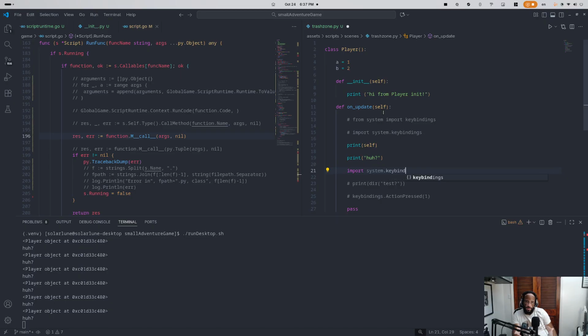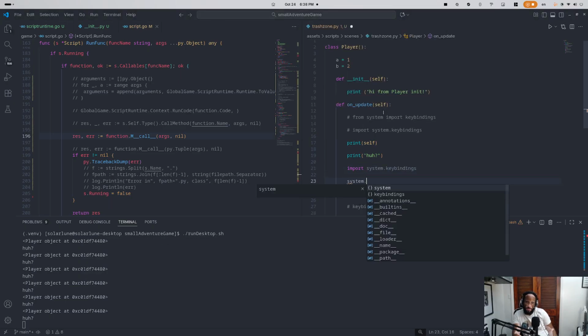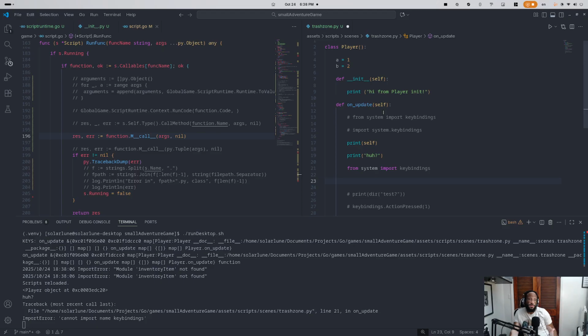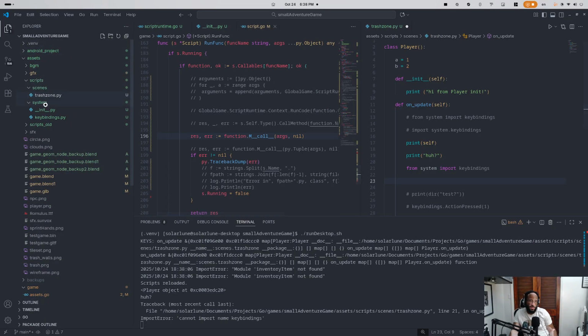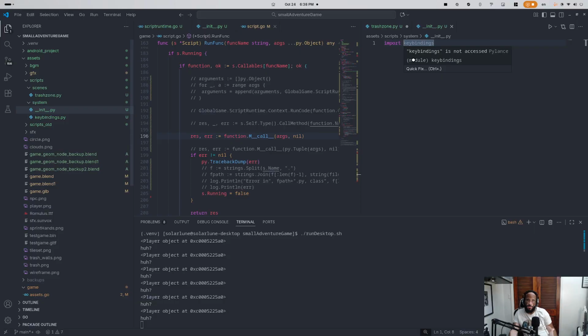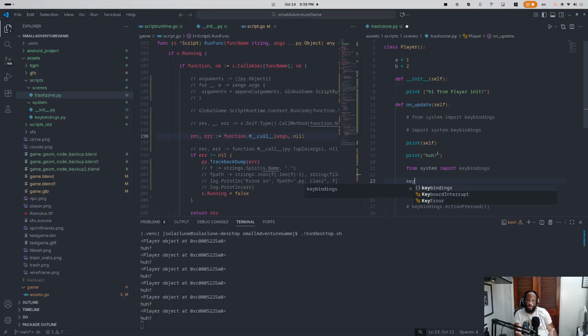Oh wait, well then import system. Okay. Key bindings. From system import key bindings. Cannot import name key bindings. Does it no longer exist? Did I change it? No, it's still key bindings. Did I need to do it like that? Okay. So key bindings dot action pressed.